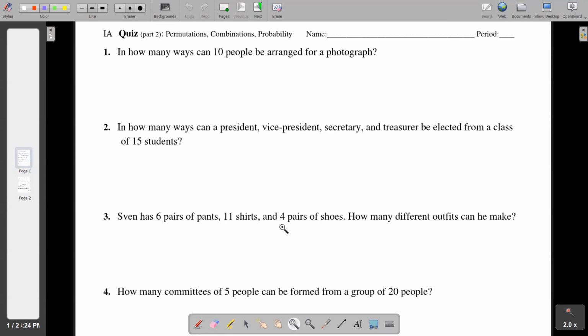Problem 1 can be done pretty shortcutty. The way I personally did this, if you were to look at my answer key, is I just wrote 10 factorial. Listen, if you ever want to arrange people, the logic behind this, and I'll show it to you here in a second, the answer, by the way, is really big. It's like in the millions. It's 3,628,800. Now, the logic behind this, if someone was sitting there going, why? Like, why does that work? I can explain this, and I guarantee it has to make sense.